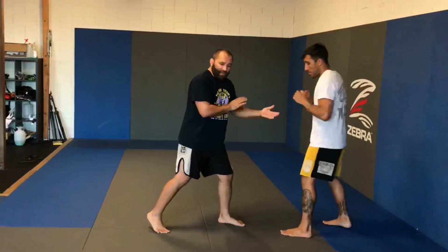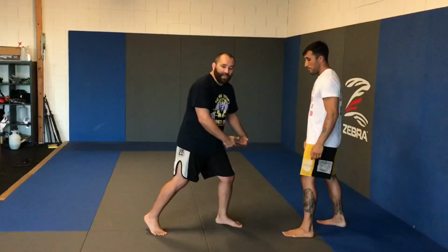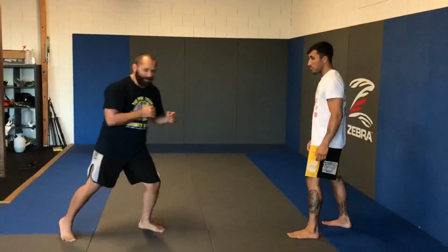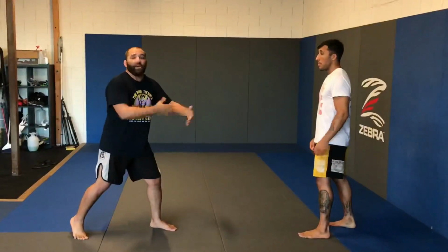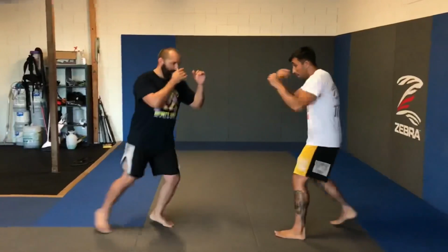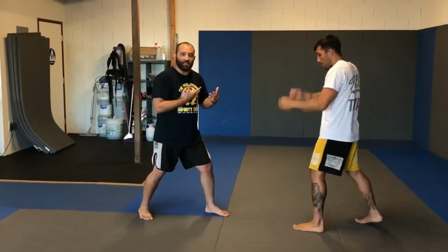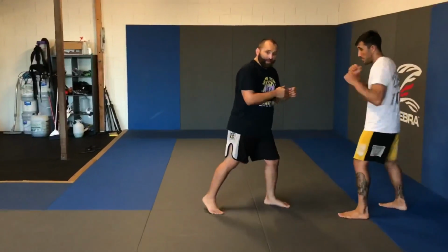So a shuffle is when we step that front foot first. I collapse that front foot back and then kick out my back foot. It allows me to regain the integrity of my stance and still throw some offense if I need to. I can cover a great deal of distance with this as well. So even if they start to press in, I can cover a great deal of distance here. So I'm not worried so much about the shot, okay? And I can just worry about my offense here.